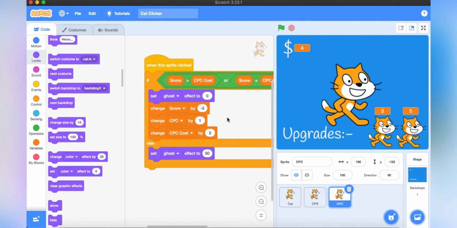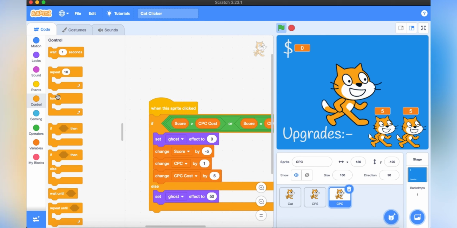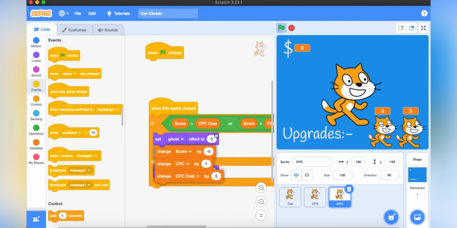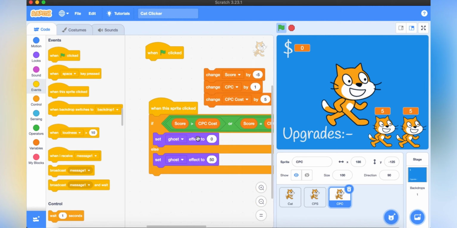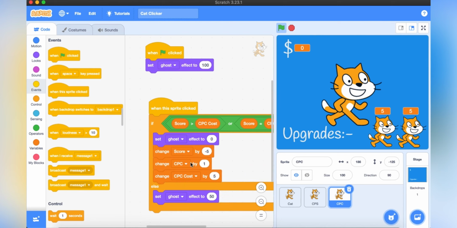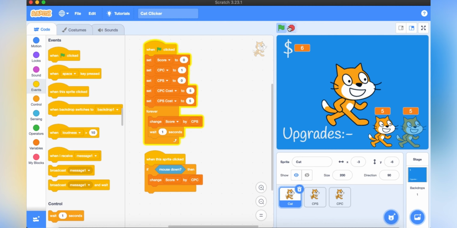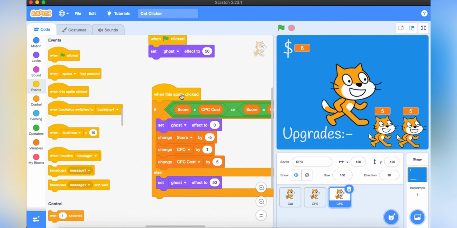So we need to keep this in a forever loop. I'll put a when green flag clicked, it should set ghost effect to 50. So that gives it that appearance, and then, wait, I'll tell you what I mean.